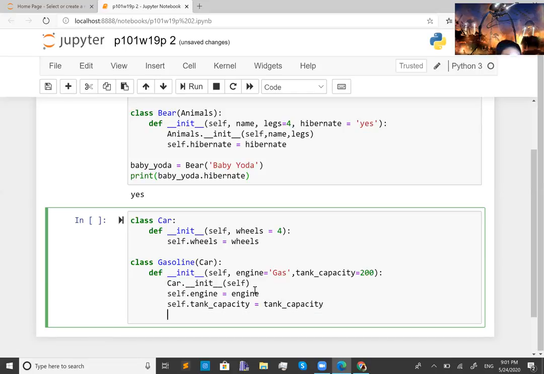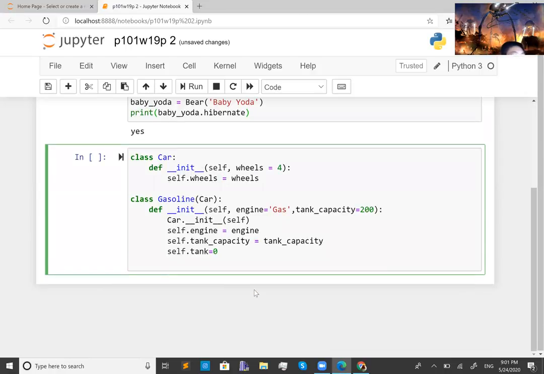Okay, there we go. And then self.tank equals 0.